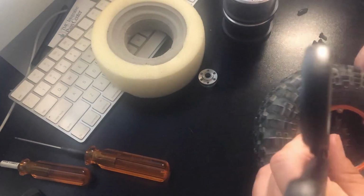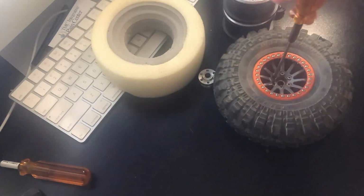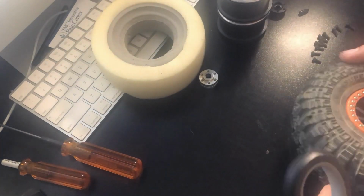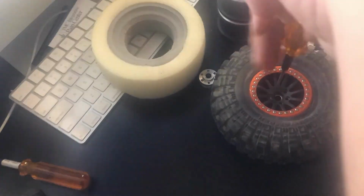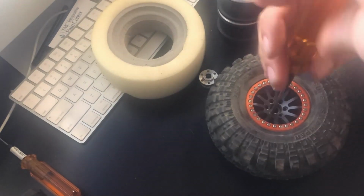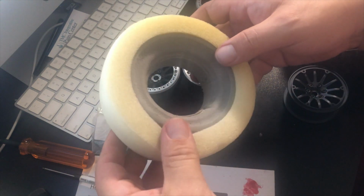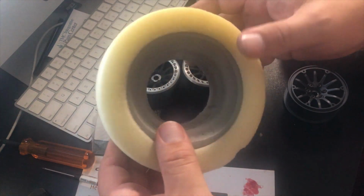Again, just looking to give you guys something new here. So we're swapping out the hubs. We go with Vanquish hubs, and it's a 325 in the front, just because we've got to clear the knuckle, with the bolts on the backside for the beadlocks. We're going to be running these two-stage foams from Crawler Innovations.